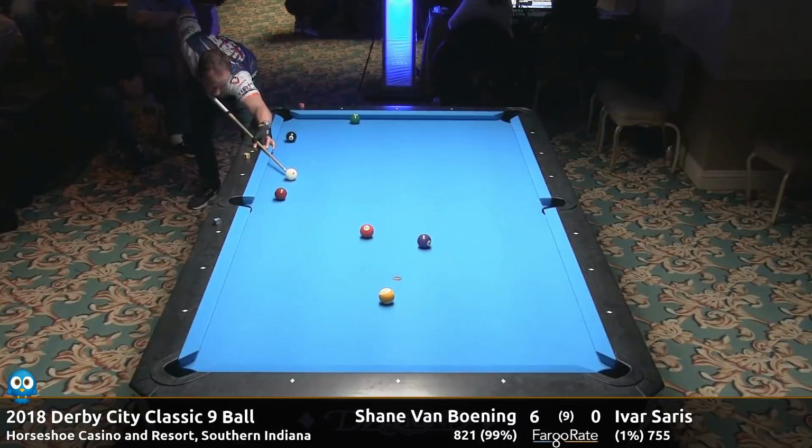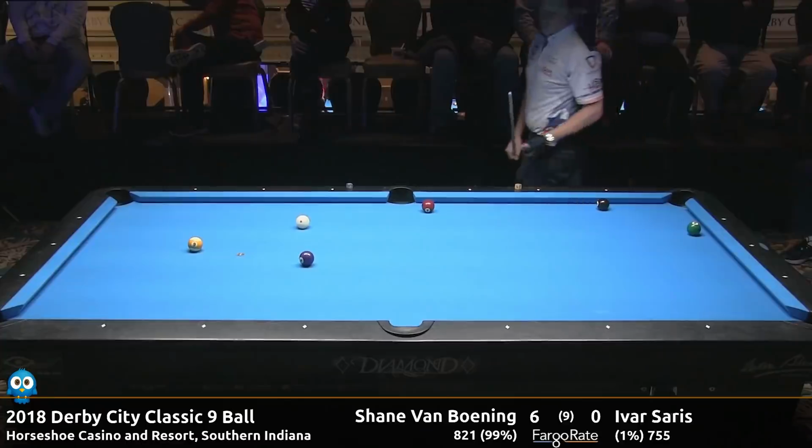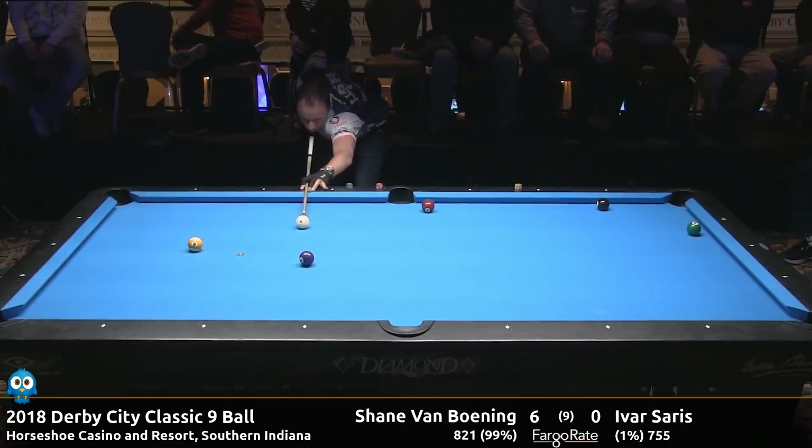Got a nice line on the three. Probably going to just roll forward for the four on the side. Just make sure he gets a nice angle on this. All right, choosing to remain, come up short on the four so he can follow three rails.